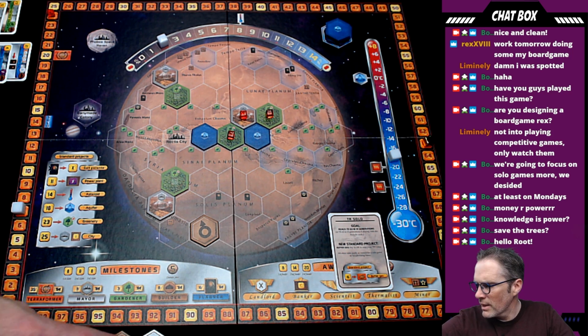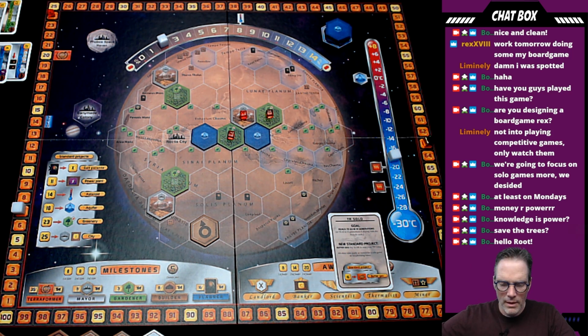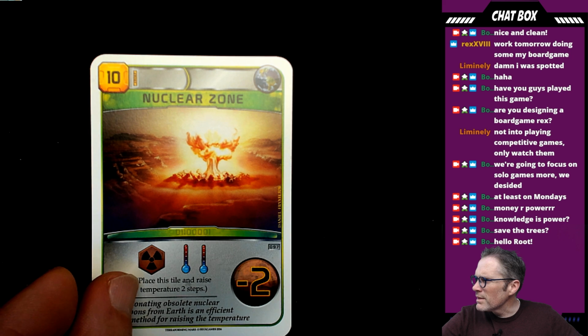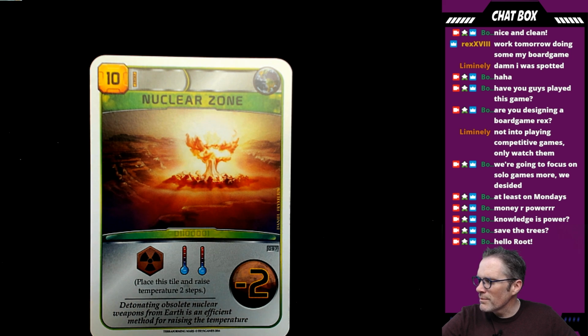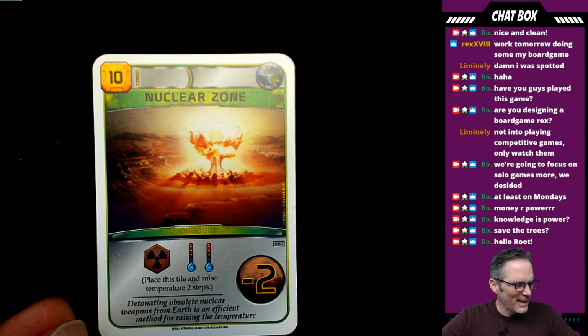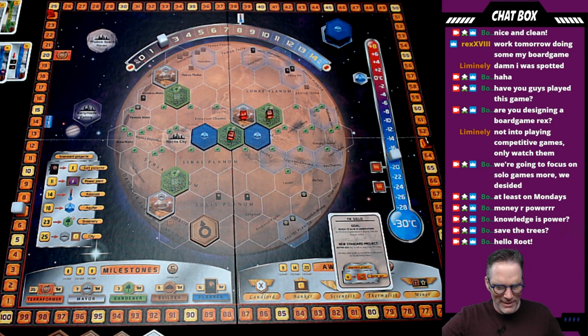Actually, it's not this particular one, though, because you still get to claim it as mine. So, anyhow, let's start taking a look at these. A nuclear zone. Cost 10. Place this tile and raise the temperature 2 steps. I lose a couple of victory points because I'm nuking the planet, but I'm getting the job done. So I'm really thinking about keeping that one.